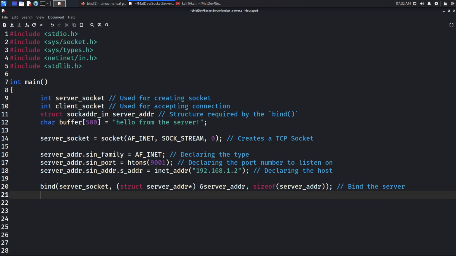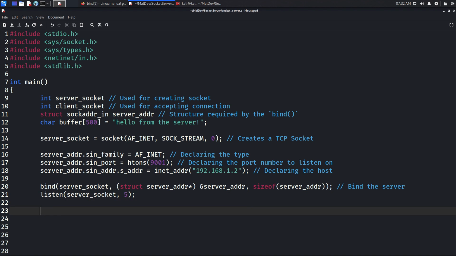Now we simply use the listen function to actually listen for connections. The listen function takes two arguments, the first one being the socket which we have created, and the second one being the number of connections which we want to listen for. So we can just say server_socket, and we'll listen for 5 connections for now, or we can set this to 1, but we'll actually set this to 5.